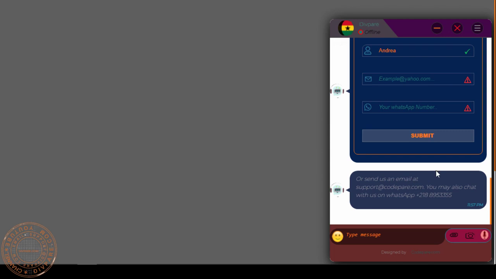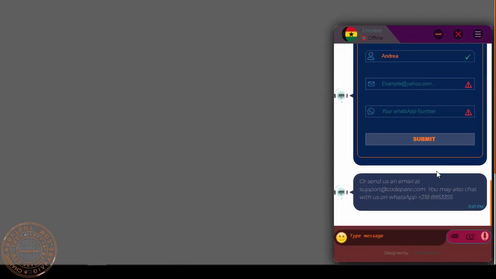Now if the user does not want to submit his or her information to our system, the bot has also shown our numbers and then our email address. How smart is that? Instead of the bot to just say, sorry, I don't understand your question, it tries to make sure it helps the user out instead of leaving them stranded and frustrated. Like say somebody ask about payment or stuff like that. How can I pay? All right.